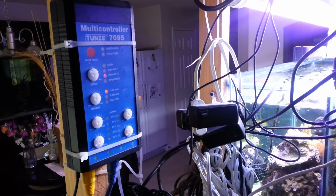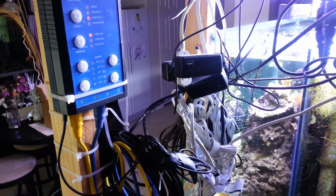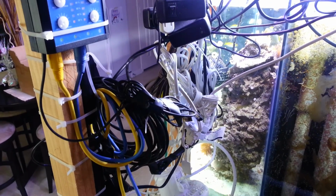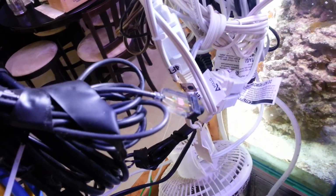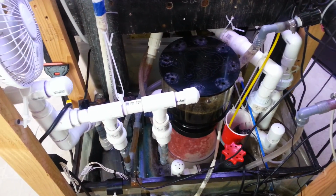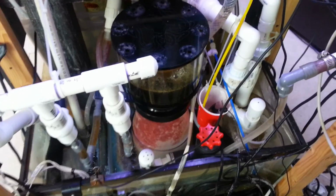Multi-controller for my Tunze 6105s. I have 2 of them now instead of the Coralife Evolution 1400s. And the photocell there senses when it's light. More fans. Then I've got a Reef Octopus 3000 internal skimmer.